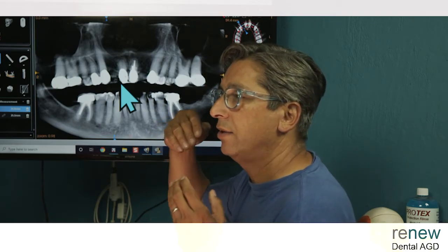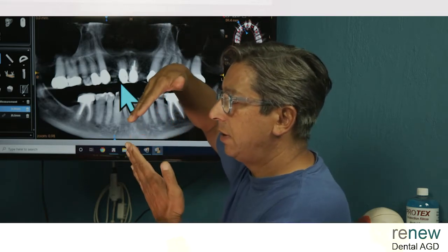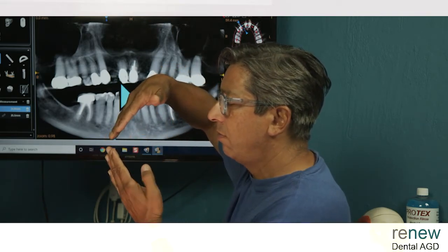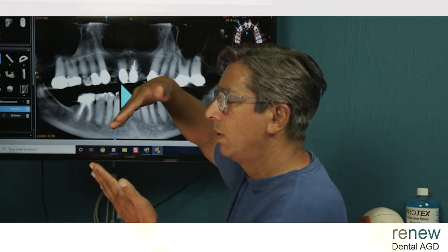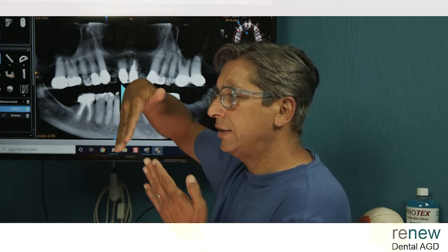I call it the field of function, and I'll explain this field of function in another video, but it basically means that we have this severe flare ortho with the bone way back here as support. Patients always want to bite in the front, and if they want to bite in the front and don't learn the lesson on a locator upper, that's why I only do these locator uppers now, it will pop out. So they always complain about popping out.